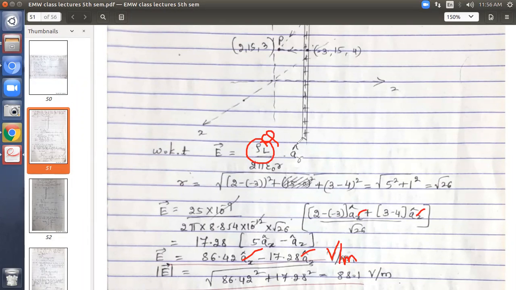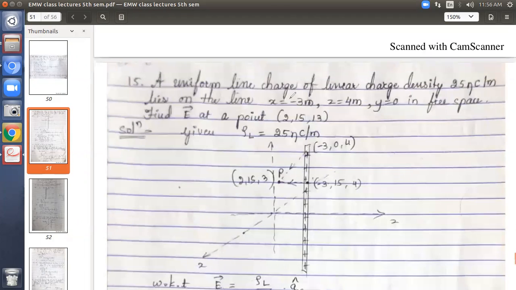So it is very important, in order to get these two, the distance and the unit vector, to know how the line lies, whether in this direction, in this direction, or in this direction. That is very important. According to the given line, with these points we have taken, the line comes somewhere here. Okay.